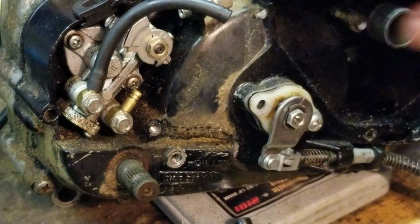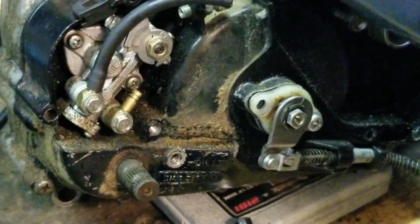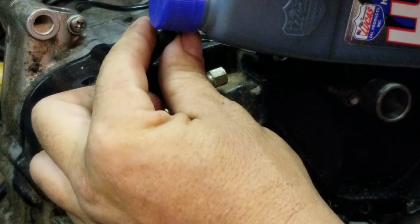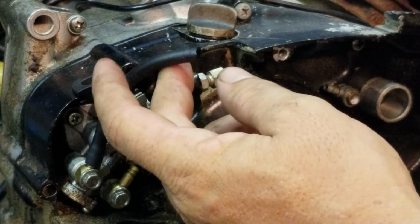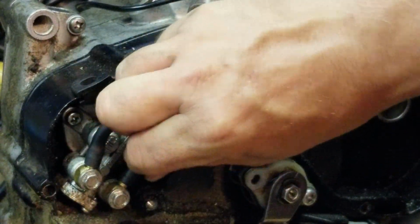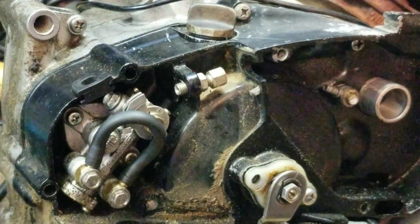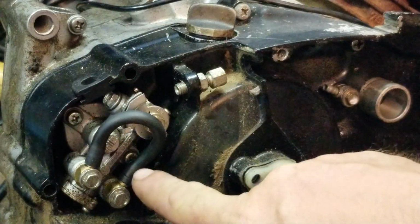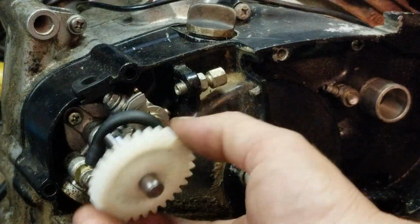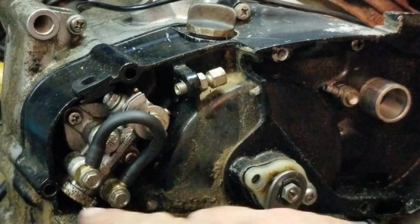Then take a little bit of oil. You're going to fill up the end of the tube. Let me get you so you can see what I'm doing here. You're going to fill up inside that hose, not a whole lot, just a little bit. And then you're going to dump it back in here and put your two clamps on. Now what's happening is you have a little bit of oil in that line. It's just going to keep circulating. As this thing is spinning, the oil is just going to be pumped back through. It's just going to go into a loop mode.